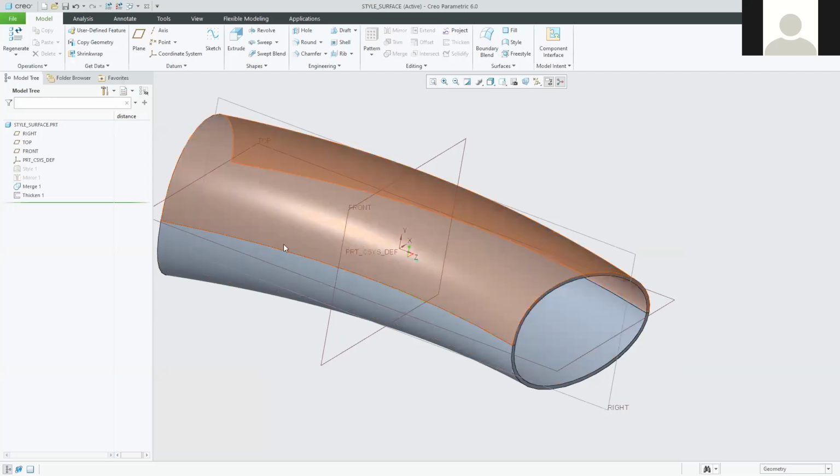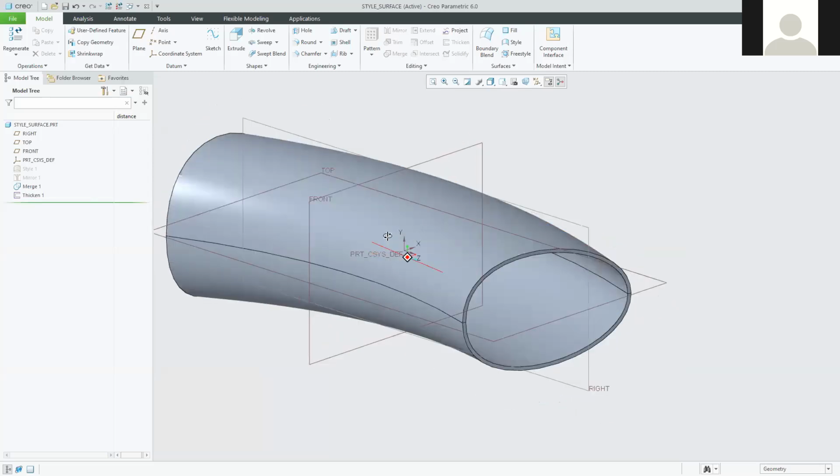So what we're going to do now is drop back into the style feature and add some more styling, I suppose, for want of a better word, to this midsection. So we want a little bit more control over what the shape looks like if you were to, let's say, cross-section it in the center there. So we want it to bulge inwards slightly in the center. So the way that we do that is we drop back into the style feature.